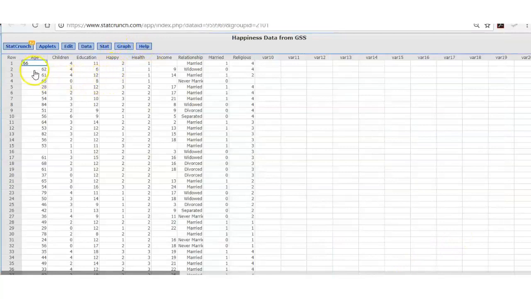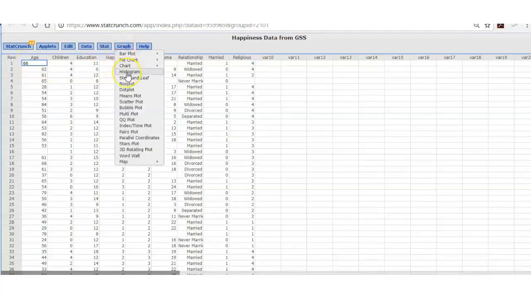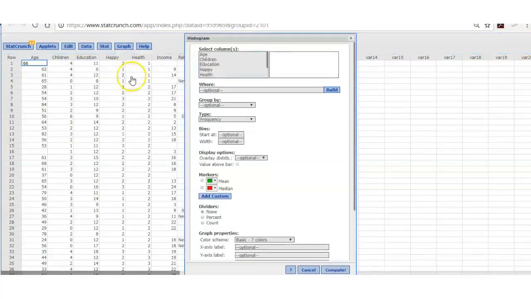Sometimes you have quantitative data that you want to split up by different categories for another variable. So sometimes you have a quantitative variable and a categorical variable that you want to look at the same time. Let's say that we're trying to look at the ages of these respondents, how that connected to how they answered the happy question. One way we could do this is to do a histogram. So we'd want to select age as our column, and then we could group our histogram by the happy variable. It's going to give us 3 different histograms because the happy variable had 3 different possible responses.